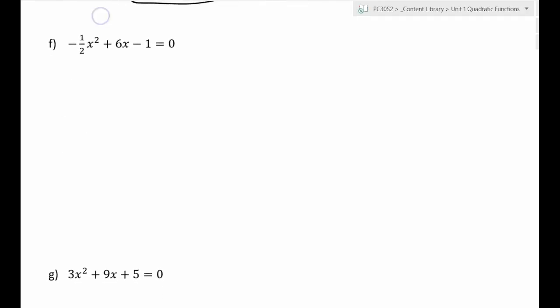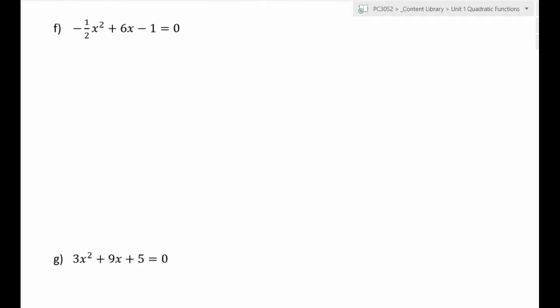Same thing goes for f. Because we're dealing with a fraction, definitely just multiply to get rid of that denominator. You could even go so far as to get rid of that negative as well. If I multiply by -2, then I'm essentially canceling out that negative because negative times a negative is a positive, and I'm getting rid of that denominator. So kill two birds with one stone there, metaphorically.